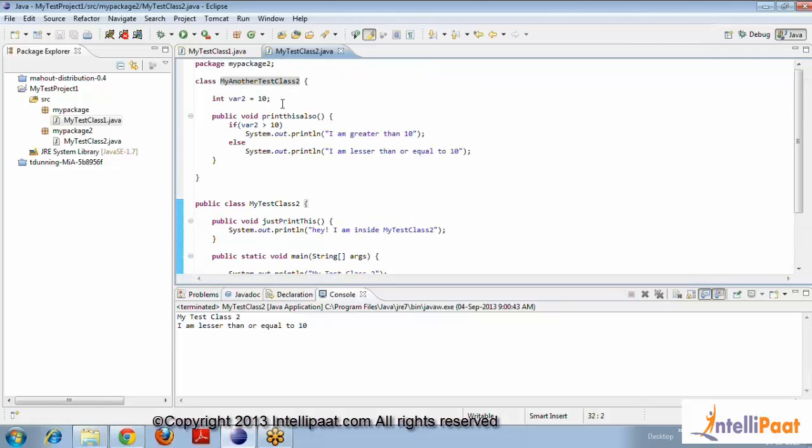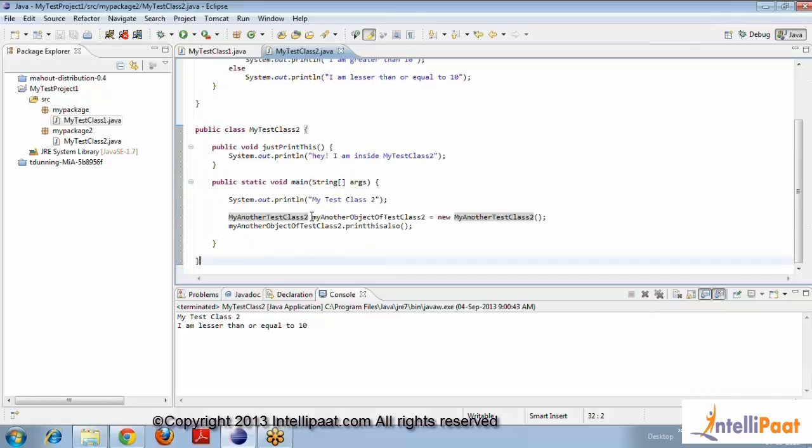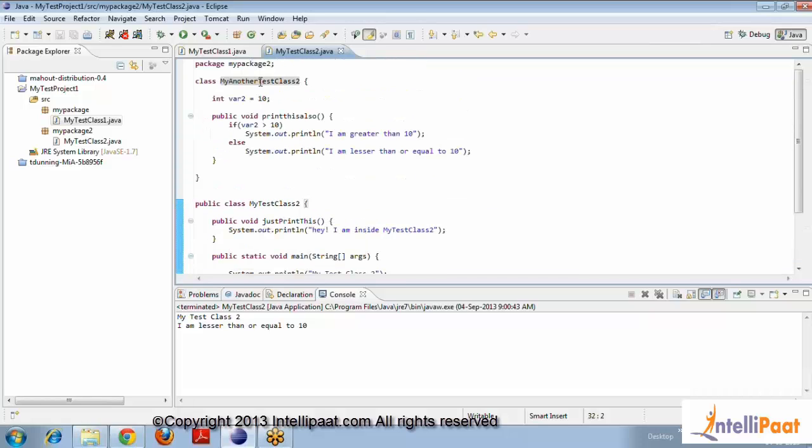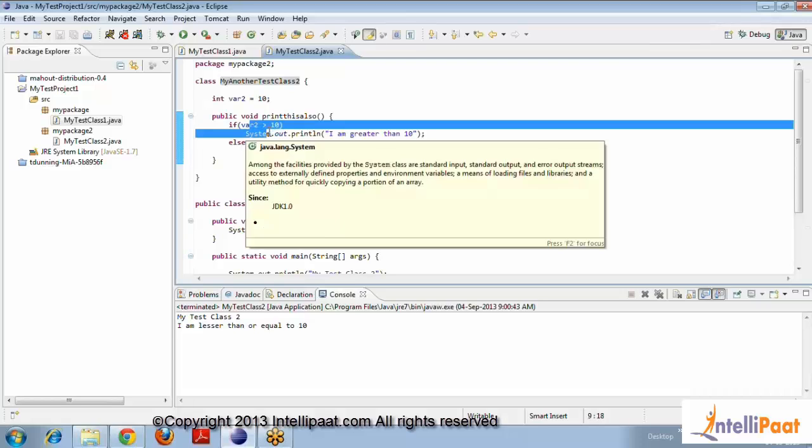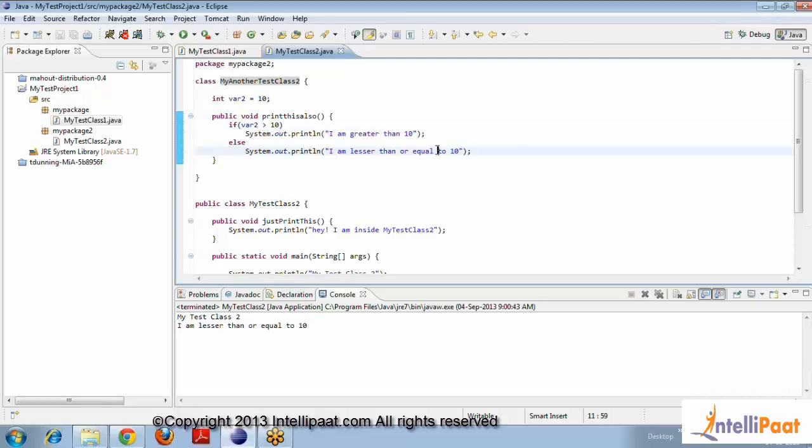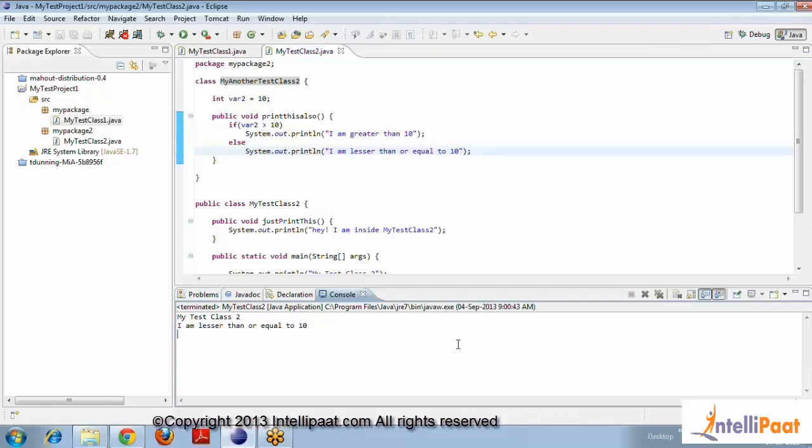Why? Because I have created an object of type my another test class 2, which is in the same file, so it can see it. And then it has gone inside this method and printed the appropriate statement because it's equal to 10. This is false, so it comes to the end statement and says this. Is this clear now?